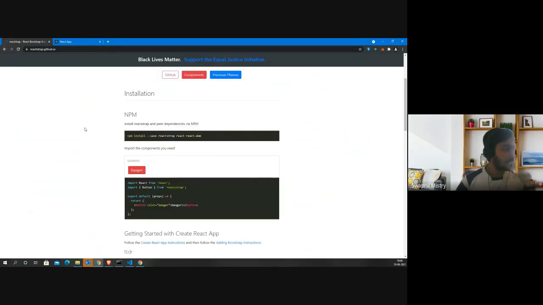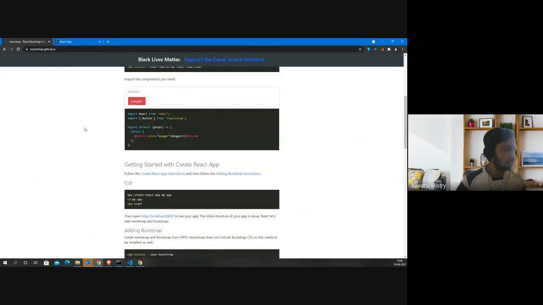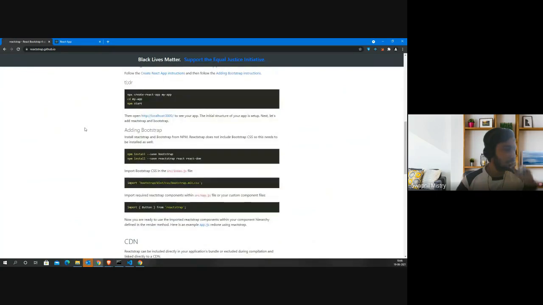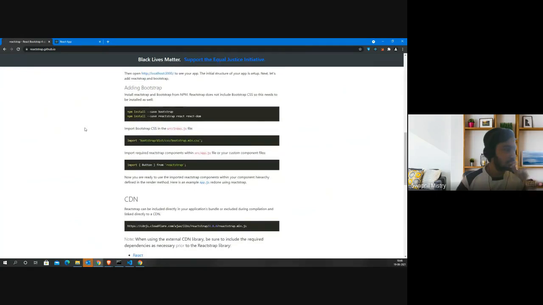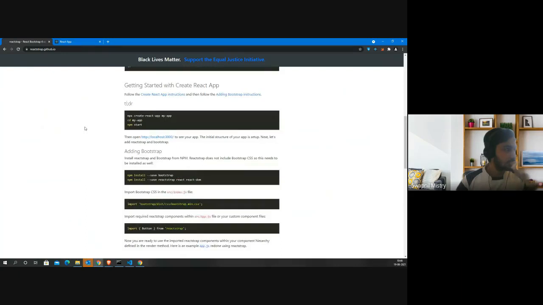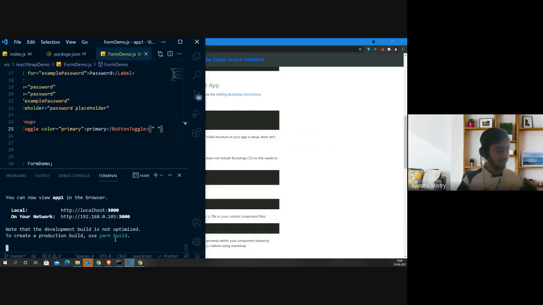Okay, so it's saying that reactstrap doesn't come with Bootstrap, so we need to install it as well. Let's try installing Bootstrap and see whether we get the right results.